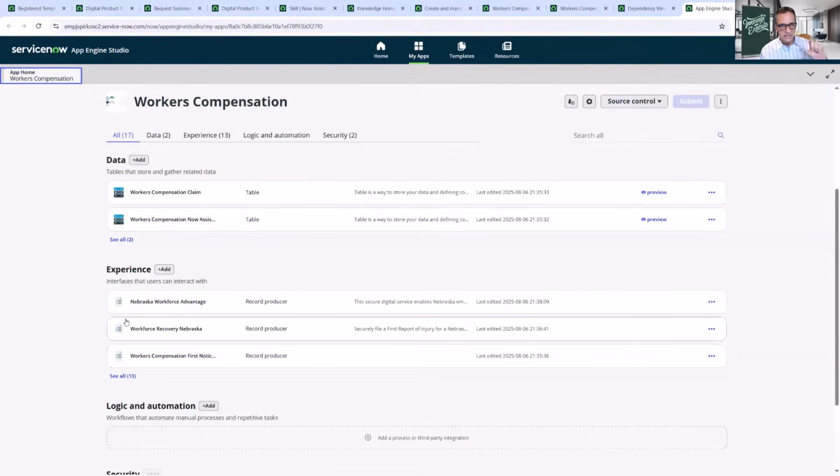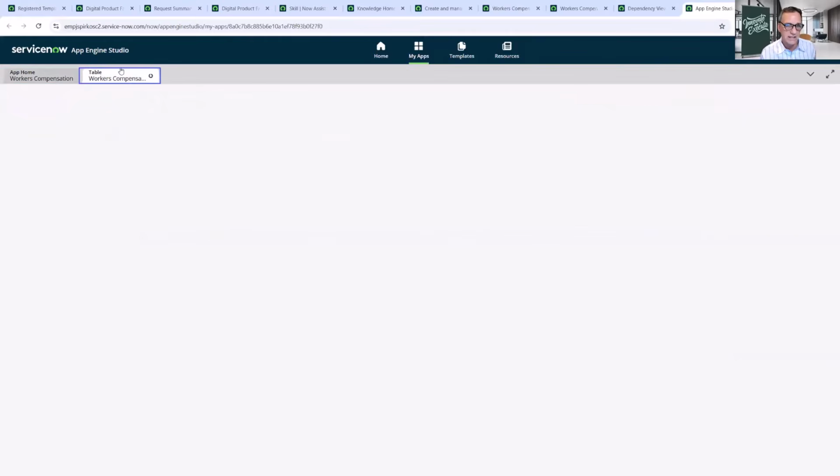So they can come in here, and you only have to teach a citizen developer 3 things. One, I have to teach them a table structure. Like this is my workers' compensation claim table. And they need to be able to go into the workers' compensation claim table and change the data model if they want to. So if they're coming off an Excel spreadsheet, they should be able to come in and say, these are the columns in my spreadsheet.